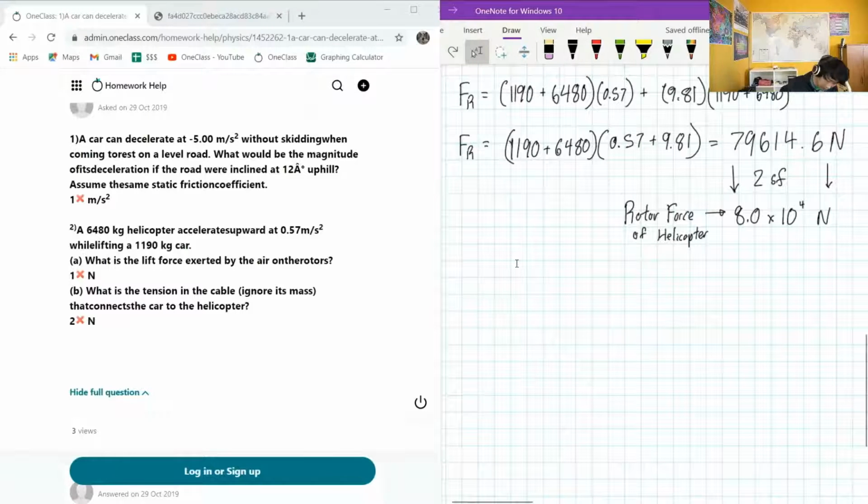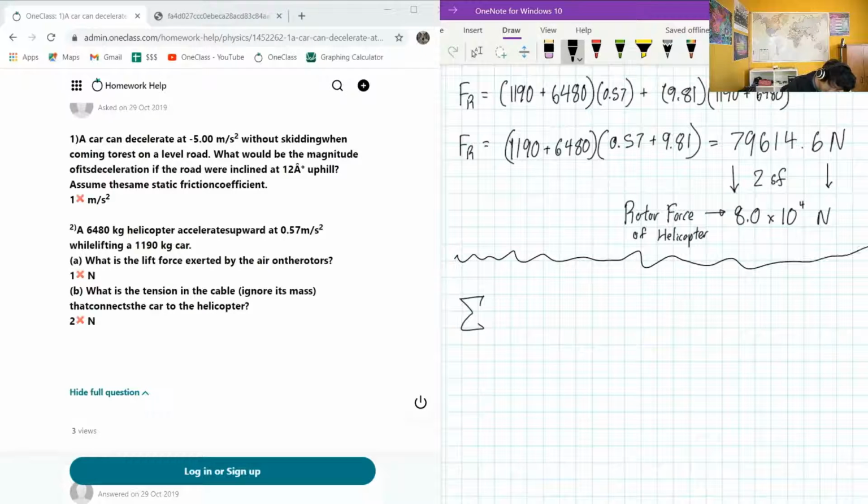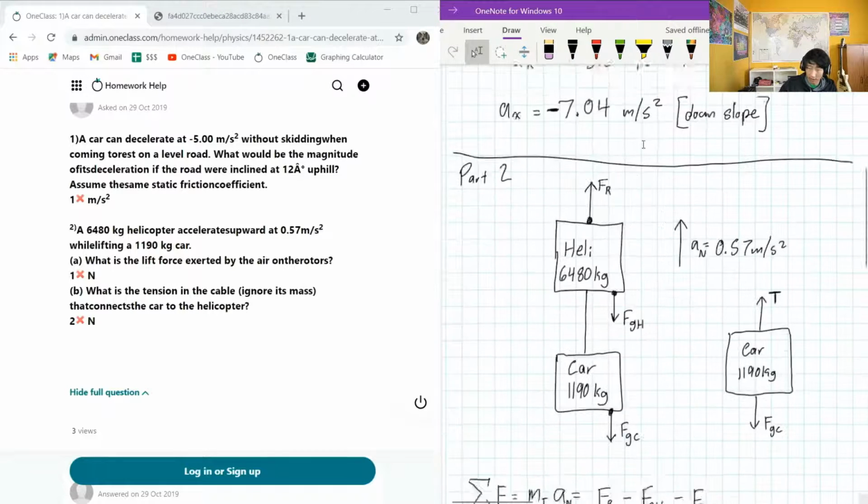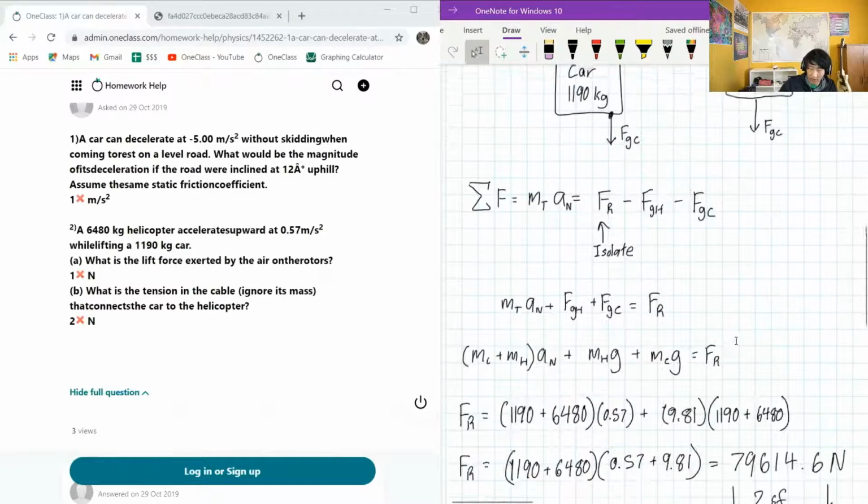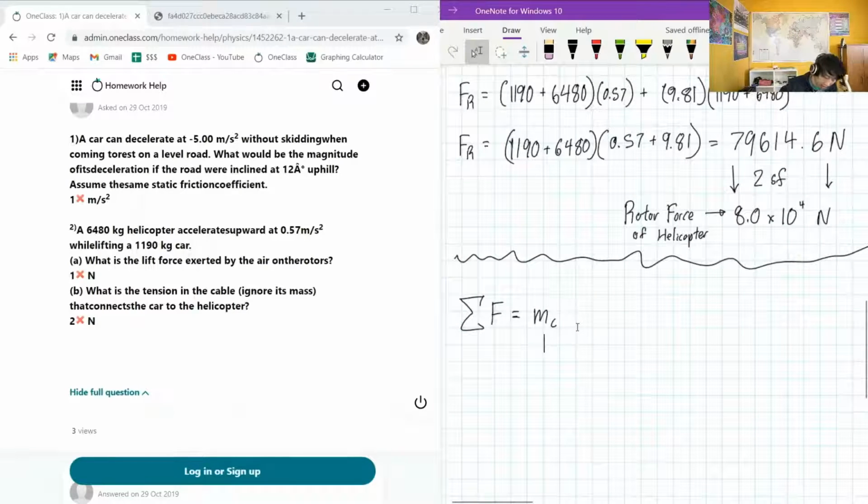Okay, let's do this in blue. So we know that the sum of all forces, okay, I guess we're doing this in black. So the sum of all forces is equal to the mass of just the car itself, right? Because in here, as we scroll up, we are just dealing with the car. Mass of just the car itself multiplied by the net acceleration, because, well, they're physically attached to each other, so they have to have the same net acceleration.